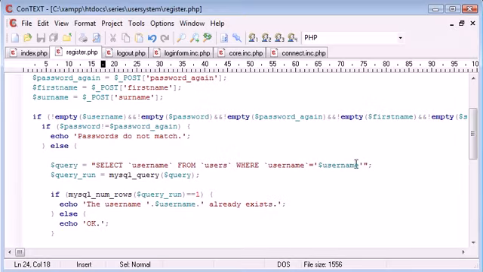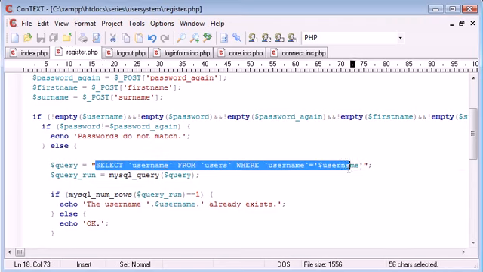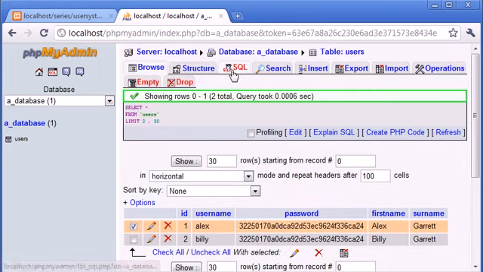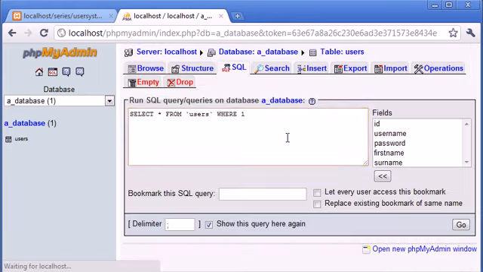Okay, so let's double check everything. Select, running that query, if MySQL query num rows equals 1, else okay. Okay, so let's test our query because it doesn't seem to be working as of yet. Let's pop that into our SQL tab up here to see what happens.